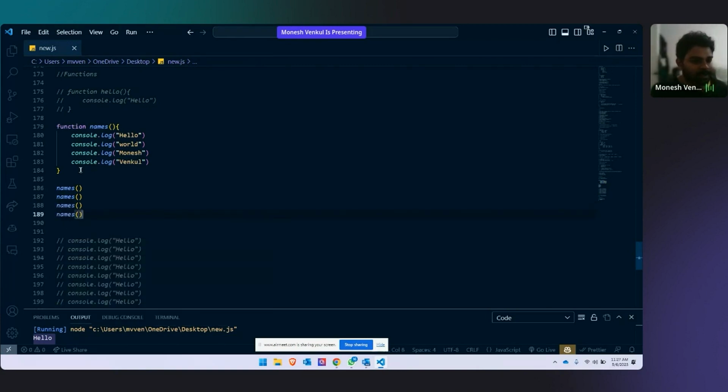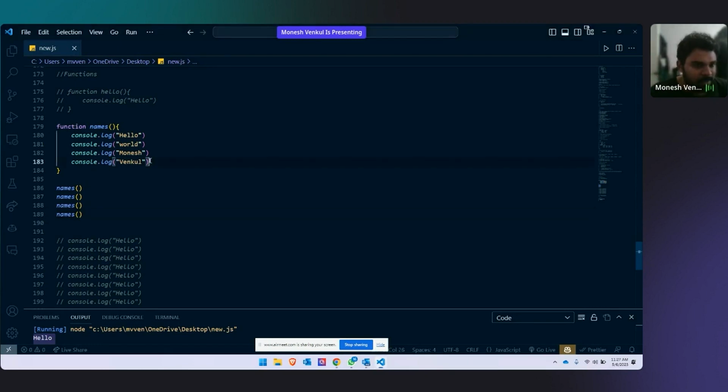This also gives the same functionality. It's nothing but keeping a code in a block and giving it a name. You're calling that name again and again. You can call that name wherever you want, whenever you want. Did you understand, Sonia? If not, let me know. I'll still try to make it better.